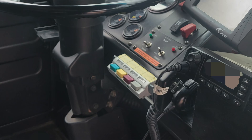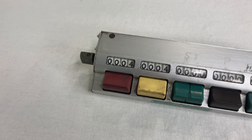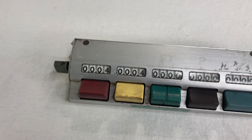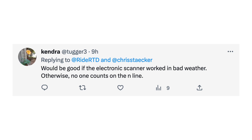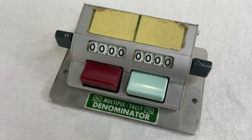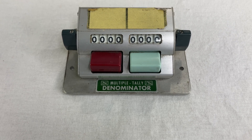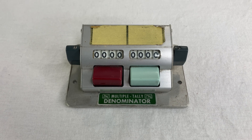Chris from Texas drives a bus and their whole bus line uses these things. I bought this one on eBay — the seller says it came out of a bus in the RTD system in Denver. I tweeted the RTD to see when they stopped using them, but they didn't know what I was talking about. One person even replied with a hot take about Denver Transit: "No one counts on the end line." Speak your truth, Kendra — this one's for you. This little guy was sent to me by a faithful viewer who found it in a Goodwill shop. They hoped I would appreciate it, and they were right!